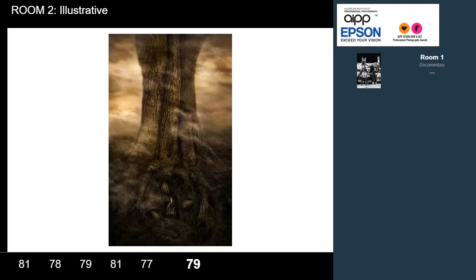Thank you, judges. The print has scored 79. Quick comment from David. Thank you. So I enjoy the concept, but I think it would have resonated stronger for me. The lighting on the subject's face, the expression's right, but the lighting is overlit for my liking because there's no light source to tell us that it's a bit hot on the face.